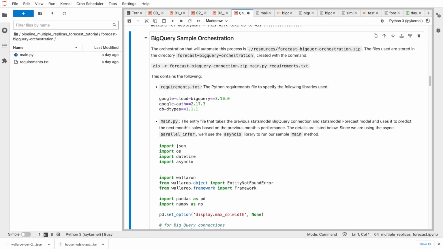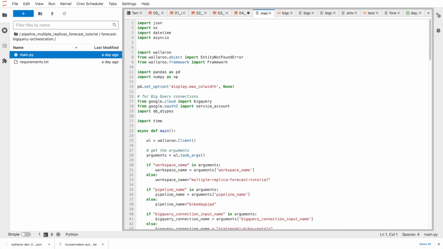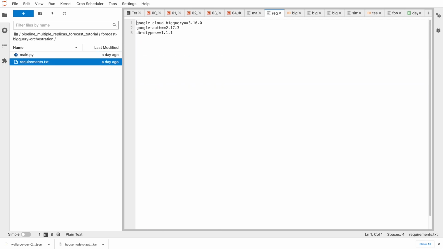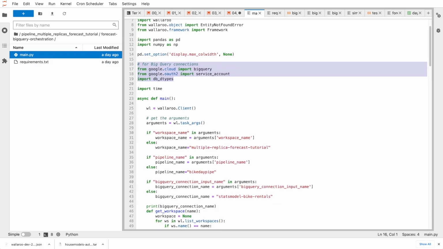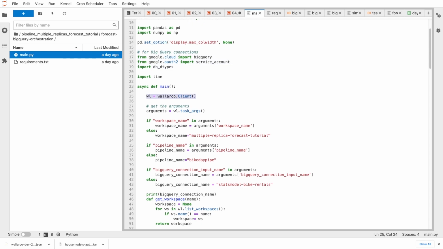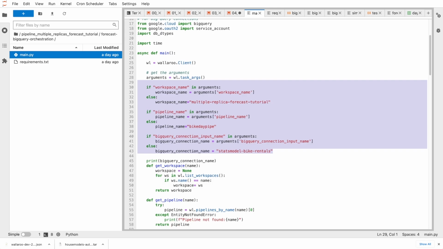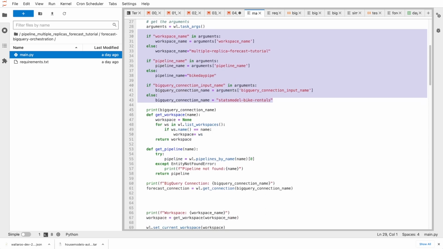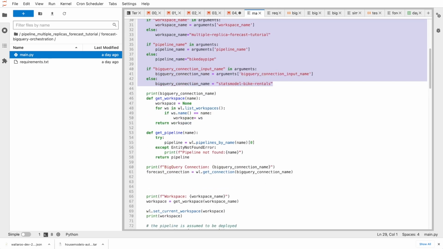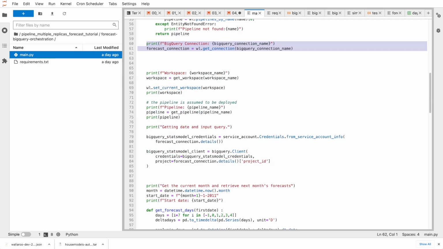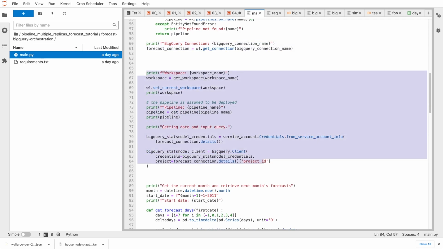So let's start with the standard steps, deploying our pipeline, and now let's look at our orchestration details. The script is stored in main.py as our entry point. A requirements.txt file specifies what libraries are needed to be included for this script to run. Let's examine our script. In a lot of ways, it looks just like the code samples we've shown in the series. Connect to a Wallaroo instance. You get data using the details stored in a Wallaroo connection. Perform an inference, and then store the inference results in a table.